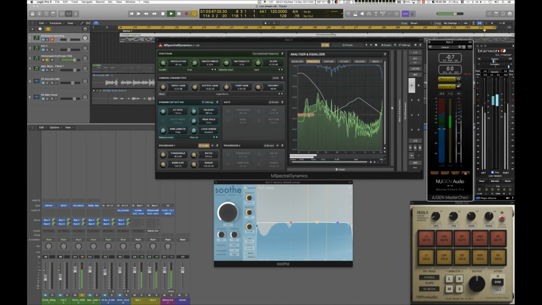Aha. I added more release on MSpectralDynamics to try to mimic the compressed sound that I was getting out of Soothe, and now they're pretty close.